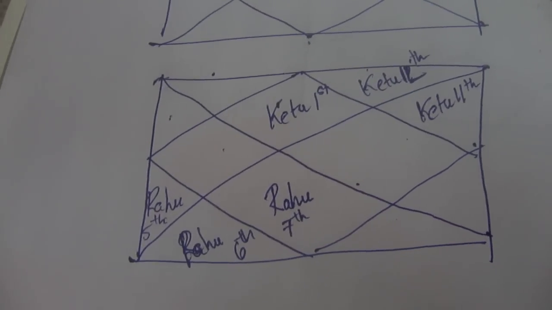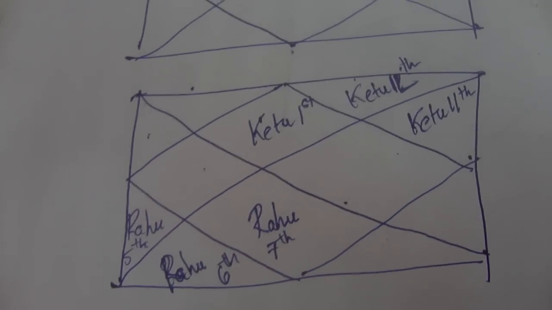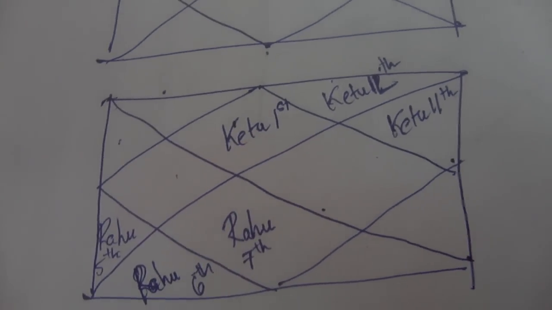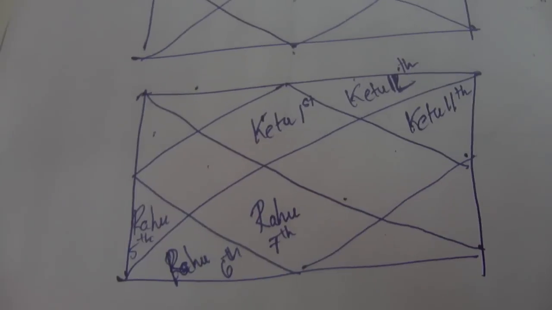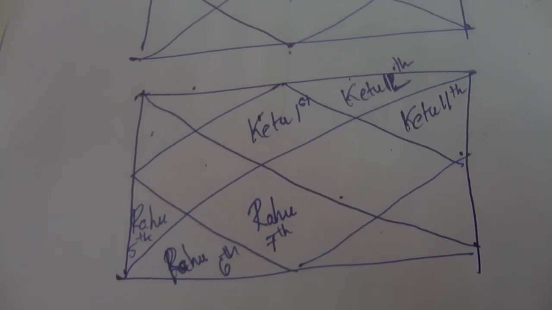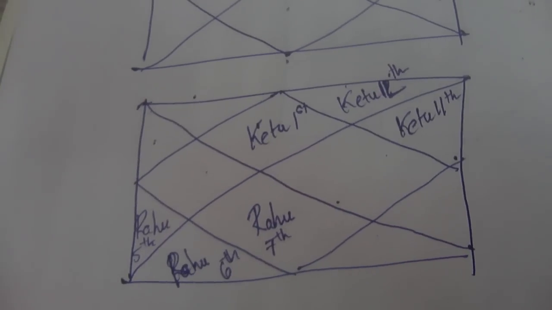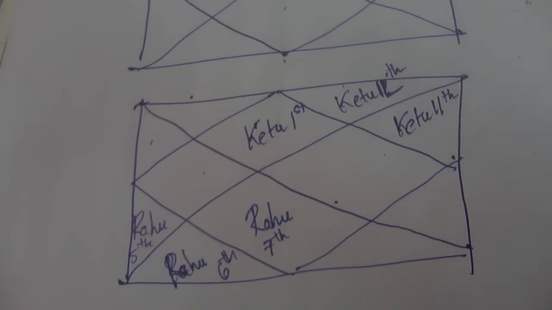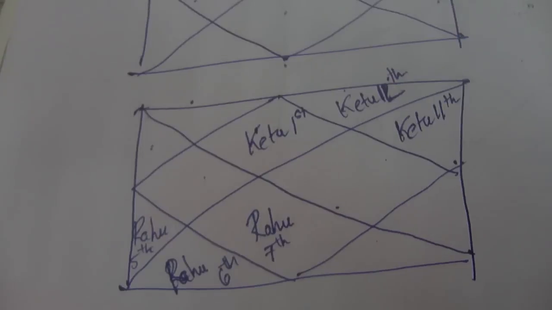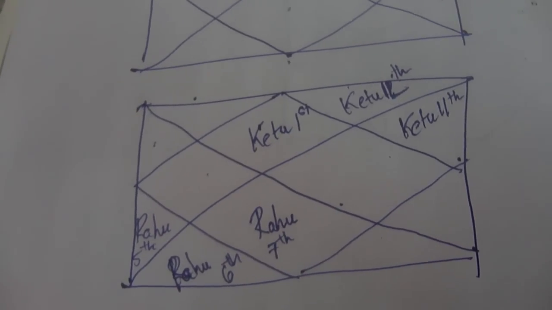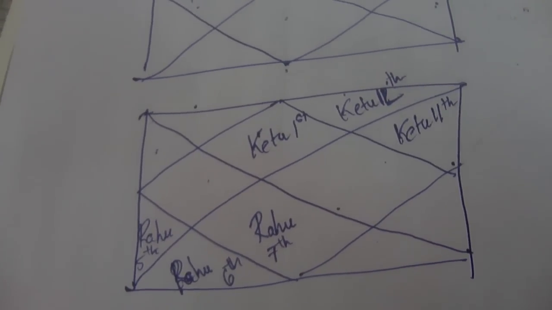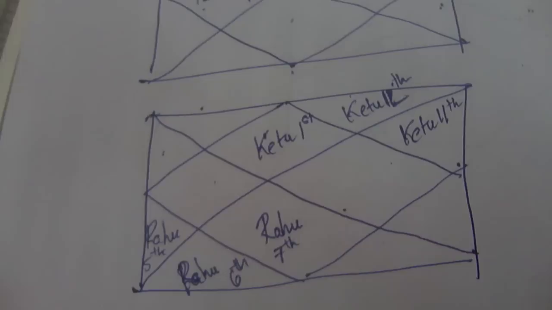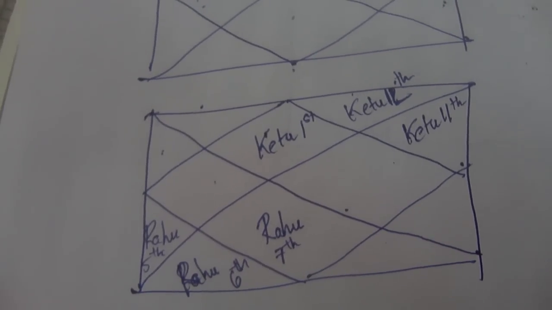So you see that is how Ketu in the 1st and the Rahu in the 7th house would mean. The combination means Ketu in the 1st and Rahu in the 7th essentially means that you already have the characteristics of the 1st house, but you also have a tendency to isolate and to get away from others and do things your way and be very headstrong about them.